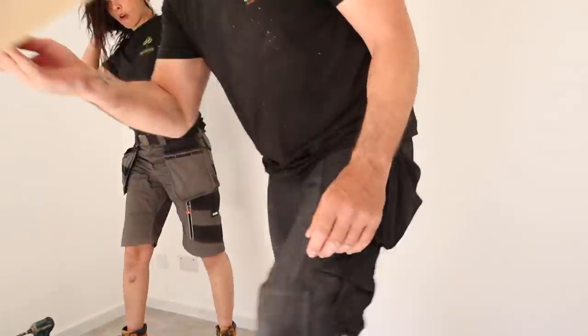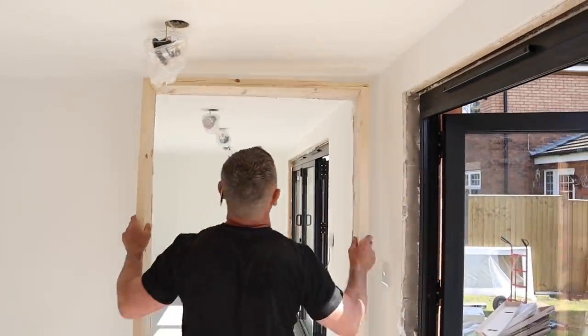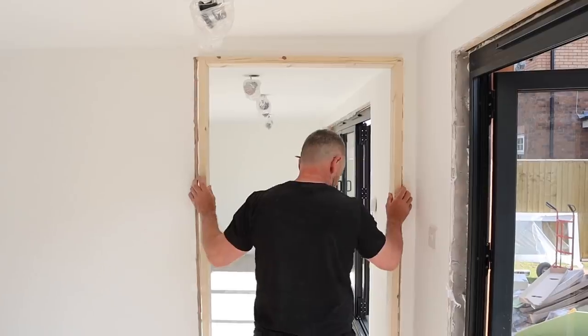Okay, so that's your casing made basically. Good solid casing. Right. Moment of truth. See if we measured it correctly. And we have. Right, it's lovely.